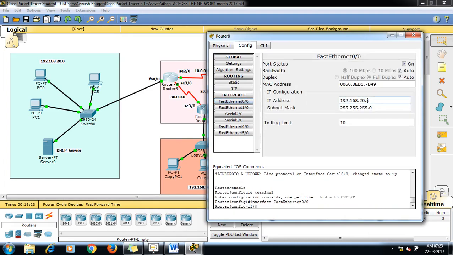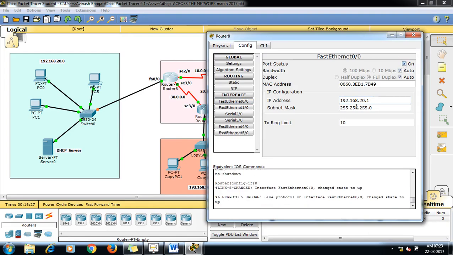First of all, we switch it on. Once it is switched on, we put the IP address 192.168.20.1. I am assuming that this is my network 1 and its gateway address is 192.168.20.1. So I will be putting this gateway address over here.